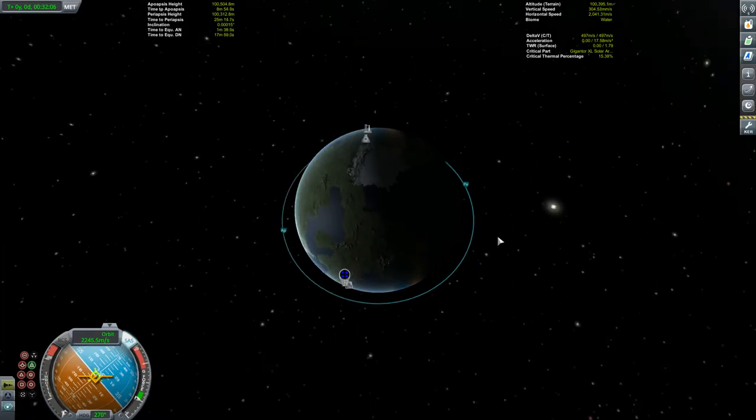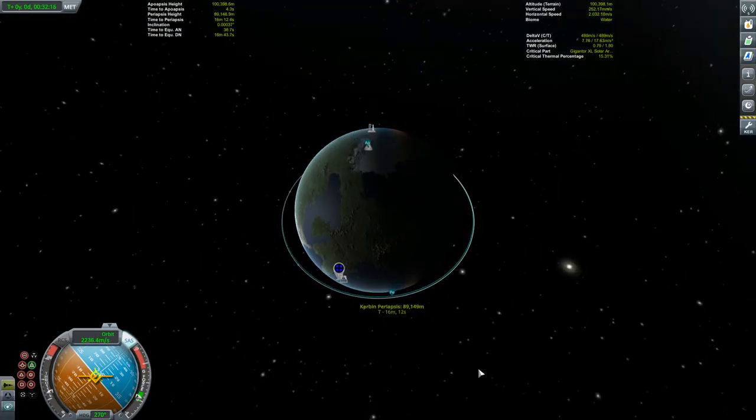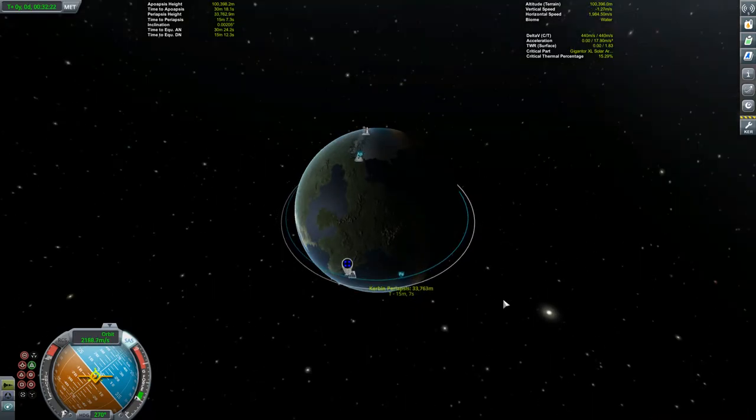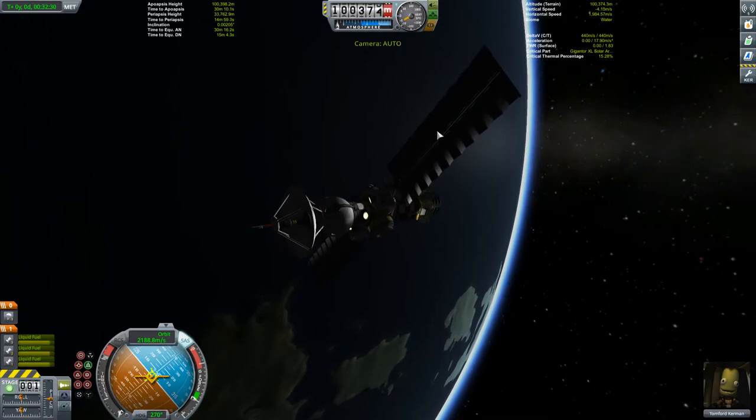Okay, and here I'm going to do a quick save, which is what I started to do, because I am going to see if I can get gold this time. We'll see how it goes. And we'll just burn until our periapsis is, oh, I don't know. Let's see. That's good. I don't think I have to come really close to the KSC, but I do want to end up in the water because of the shape of this thing.